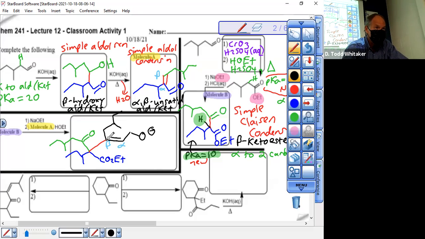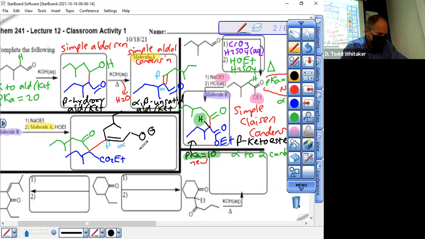This is an enolate in the presence of something with a pKa close to 17, ethanol, the solvent. Enolates are the conjugate bases of aldehydes and ketones, pKa 20. Acid-base chemistry says 17 goes to 20 every day of the week. This intermediate will not stay like this. It will resonate back. Okay?